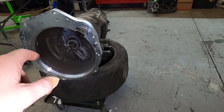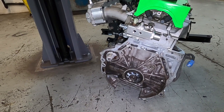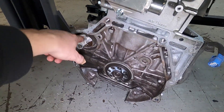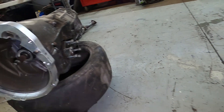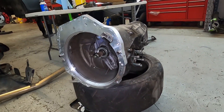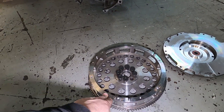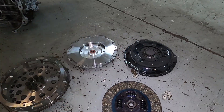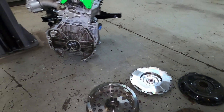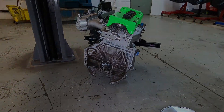Part of their kit is also this adapter plate that bolts to the Porsche transmission. In the previous video we had to modify the starter to fit the adapter plate so it clears the stock Porsche — that was all done before. Today we will be reinstalling the spacer, the starter ring, the flywheel surface, and then obviously the clutch pressure plate and disc. Once that's all together, we'll put the transmission back on and get this whole setup back in the Porsche.